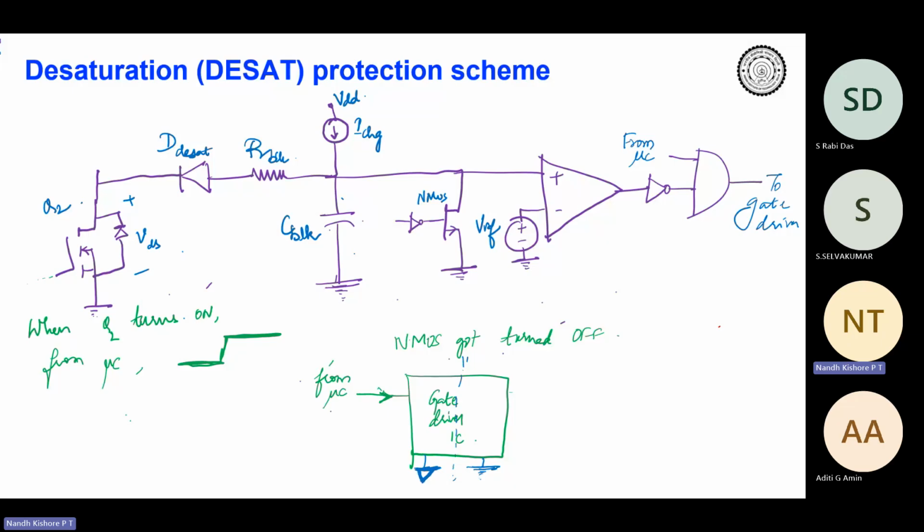So what happens is, if you have isolation schemes, then the propagation delay within the gate driver IC is high, due to the isolation. You have given the gate pulses with respect to the microcontroller ground. For the gate pulses to be converted to a signal with respect to the power ground, there will be a propagation delay within the gate driver IC.